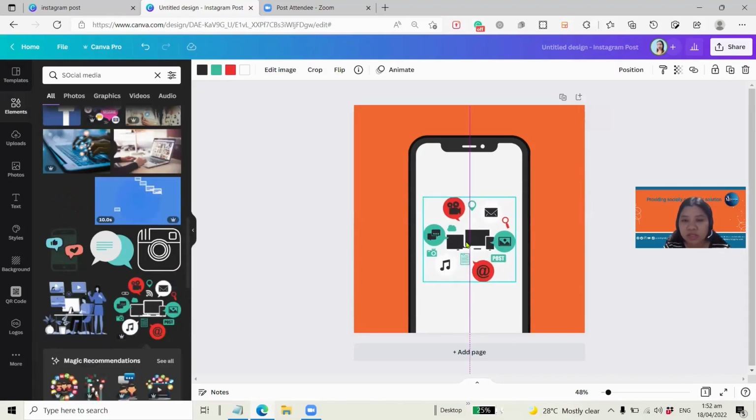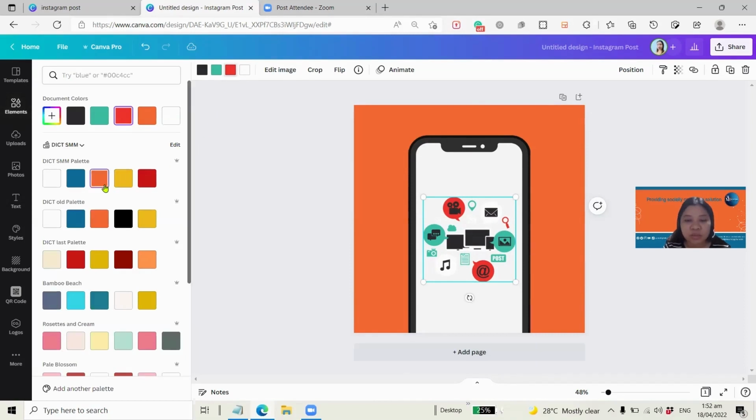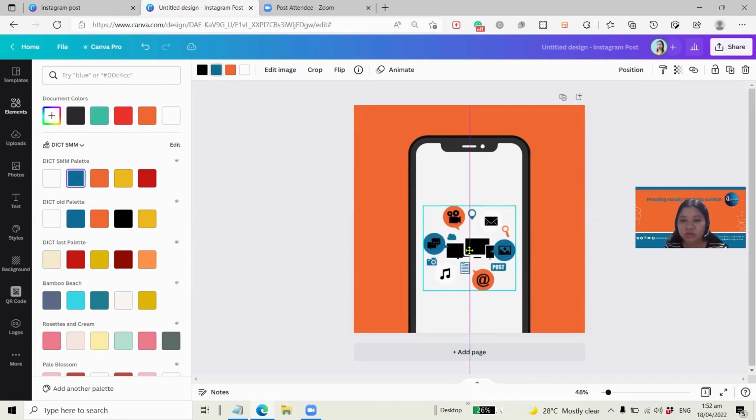As you can see, this specific social media element is still customizable. We can still adjust the color to our branding or to the specific color that you want. So for me, that looks good.